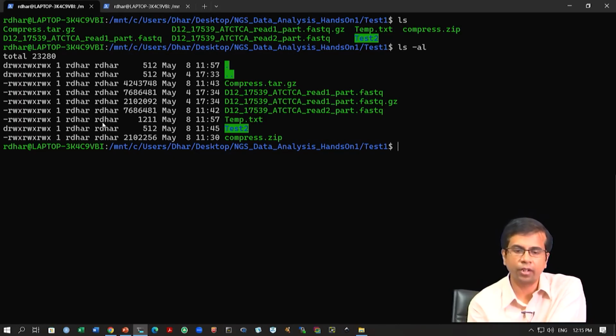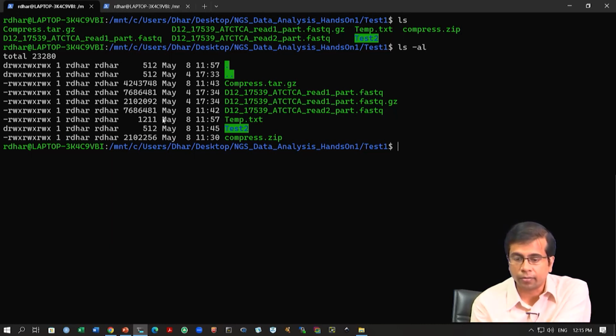On the left side for each file you have this minus rwx rwx rwx, which means everyone can read, write and execute these files. We have created these, and we can actually change these permissions using the chmod command.